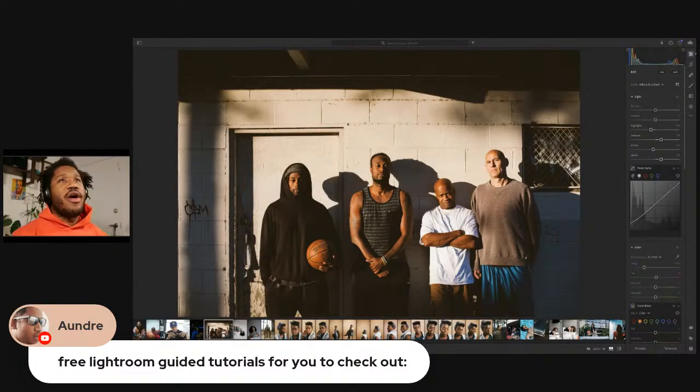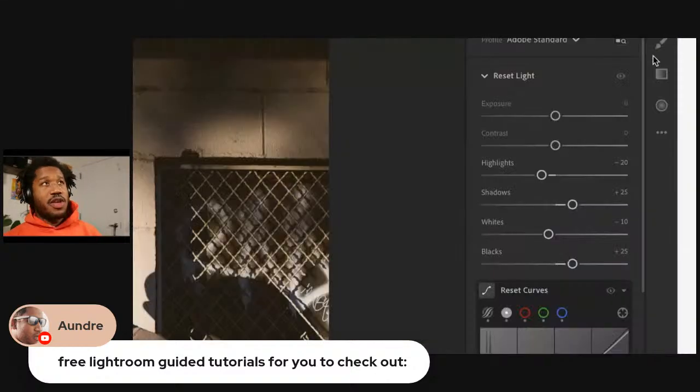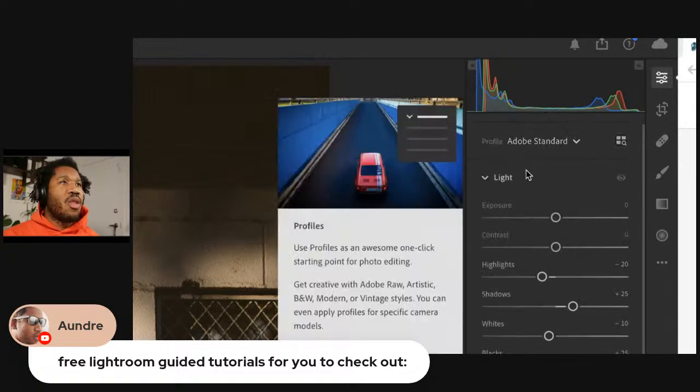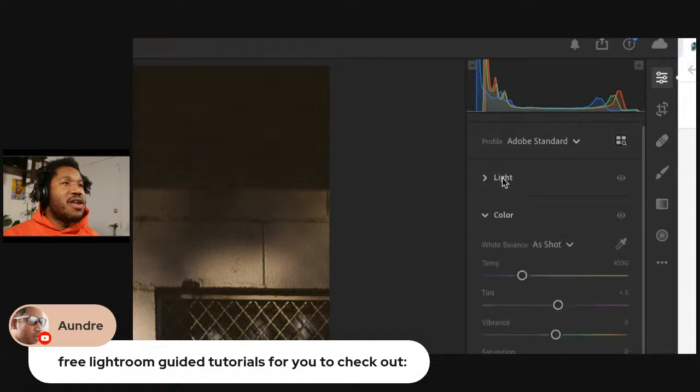All right, so over on the right in our edit panel in Lightroom, we have this sweet homie up here. It's a histogram. It's kind of like math and color had a baby. It shows you where the colors of all the pixels in the image sit on this graph, from dark to light. Then we have the light panel.